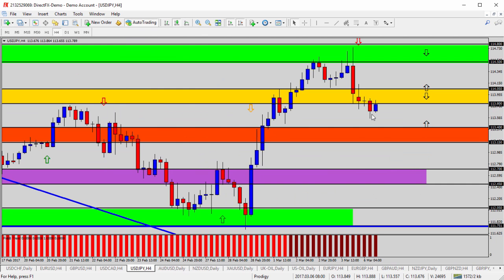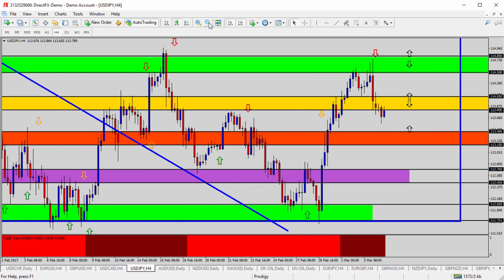The 4-hour time frame doesn't really change all of that, just gives us a little bit of a zoomed in view. And again, we're underneath that yellow zone. So at least right now, there's no long opportunity, no buy opportunity. It would have to get back above the yellow zone. But as long as it stays under that yellow zone, and the longer it stays under that yellow zone, I think we look for the potential for it to head back down here to the orange zone.